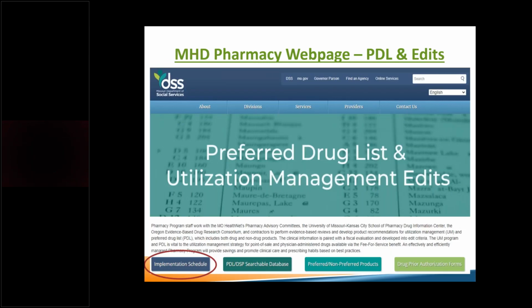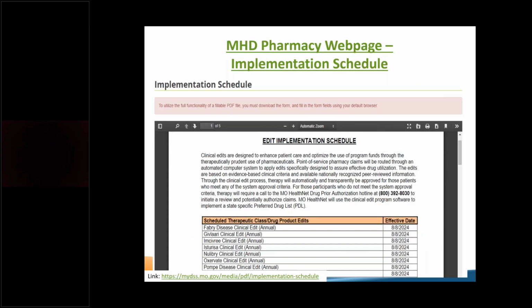All right. Envisioning that we clicked the implementation schedule button, we'll actually pull up a PDF. And what this tells us is after our quarterly meetings, and those all happen in, again, January, April, July, and October, you can see the anticipated date of that change. So the effective date there on the right. You may notice that all of these, or the majority of them, are a Thursday morning. So HealthNet makes the majority of our policy or criteria changes on a Thursday morning. And many of you may have been able to figure that out based on the increases in number of calls that you need to make to our help desk on a Thursday morning.